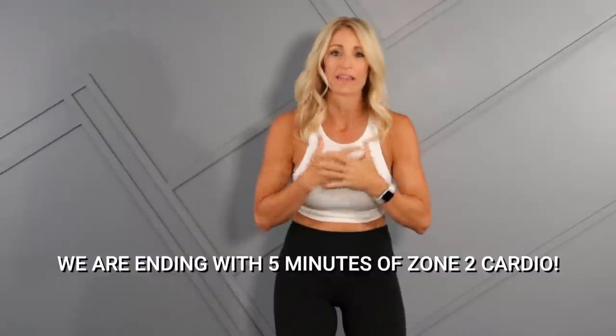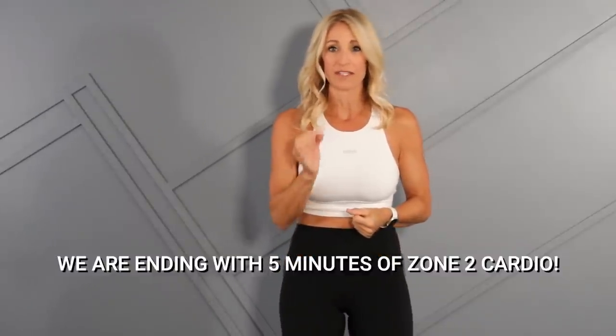This is going to really kick up your heart rate. Even though we're only doing that little bit of cardio at the beginning, the strength and the speed is gonna increase that heart rate. So again, take rest as you need and be sure to stay hydrated.